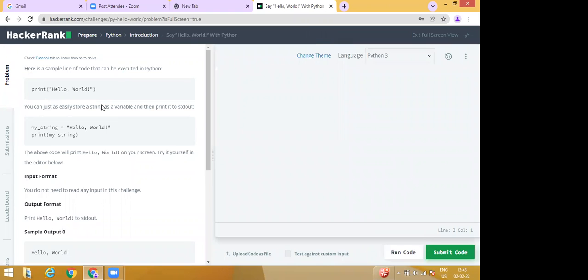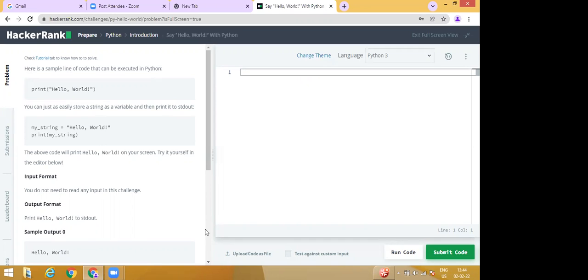It is a sample line of code that can be executed in Python. I'm removing this. We have to print hello world. This can be done in two ways.